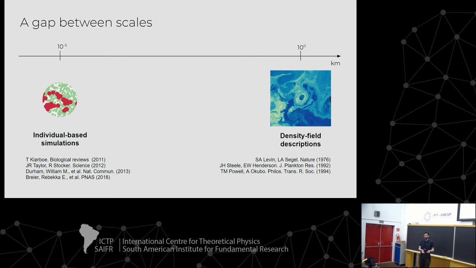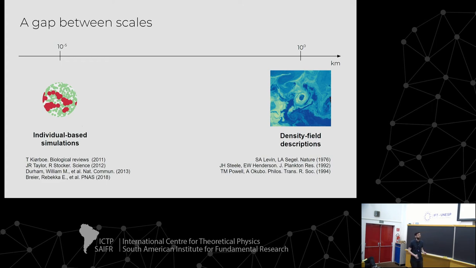To understand the millimeter scale, people have developed individual-based models in which we can make very complicated species. We can include all the ingredients that we want in our little living thing. And it's very, very precise, because we can put in all the ingredients that we want, but that is not scalable. We cannot scale this type of simulation. Perhaps we can simulate 100, 1,000. I've been simulating 10,000 of these, but we cannot go beyond that. And to simulate a kilometer-scale phytoplankton bloom, it's not feasible.